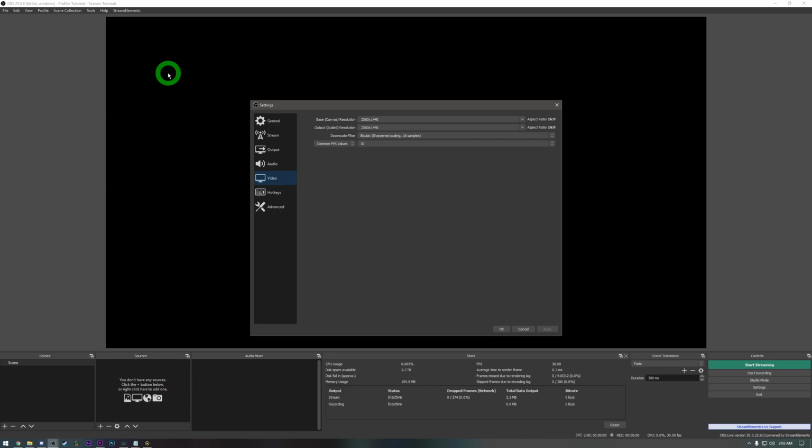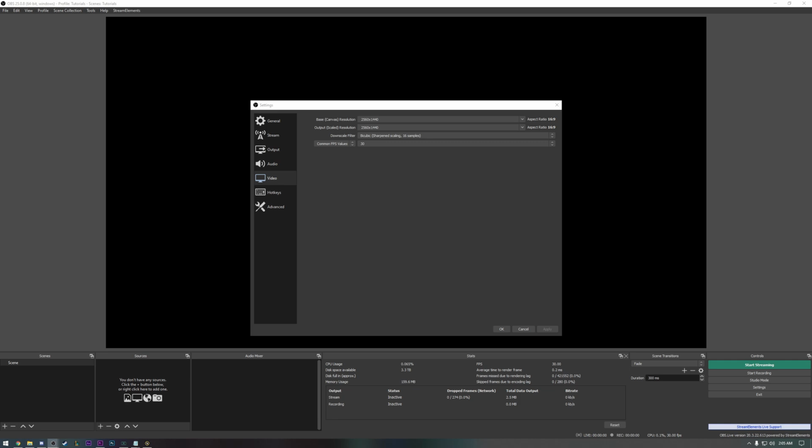Downscale filter, it's kind of a preference thing. I don't really see a huge difference between each one, especially on modern games. So just kind of mess around with it, see what you like. For FPS, I always try and get to 60 FPS. It's a better viewing experience, and it might be a little harder on your computer, but like I said, your viewers will thank you for it. If you can't get there, you can set it to 30, but I'd recommend just adjusting your encoding settings to get it to 60. I personally think it's the absolute best way to do it.